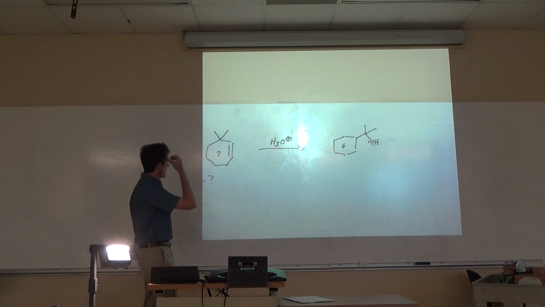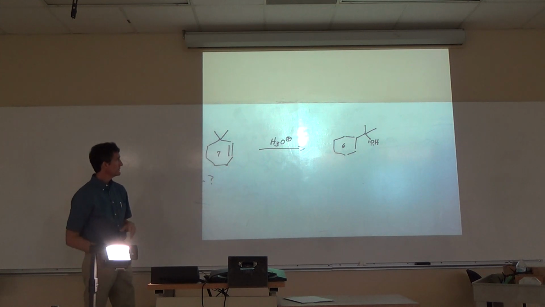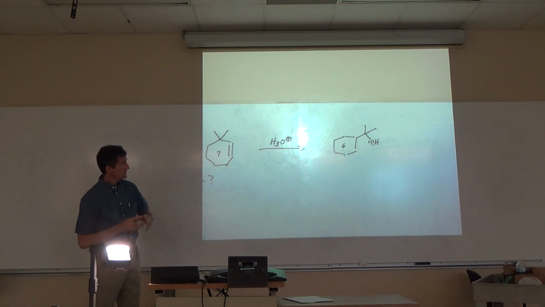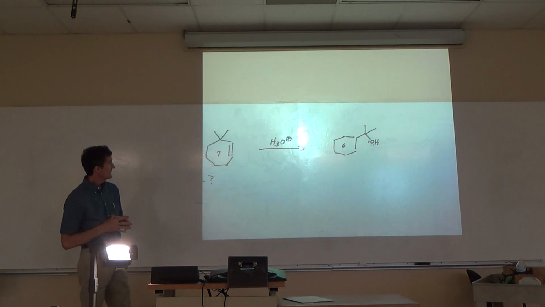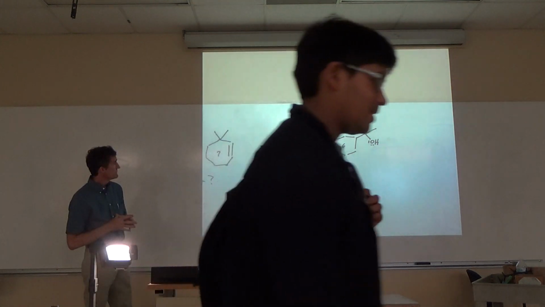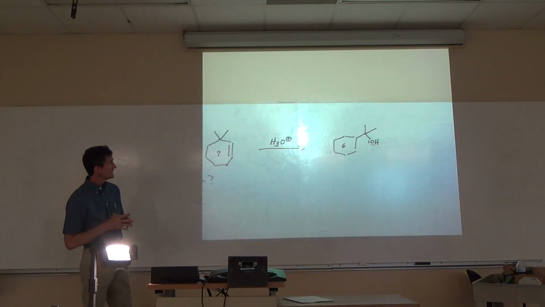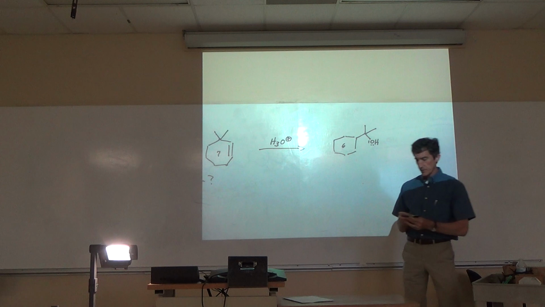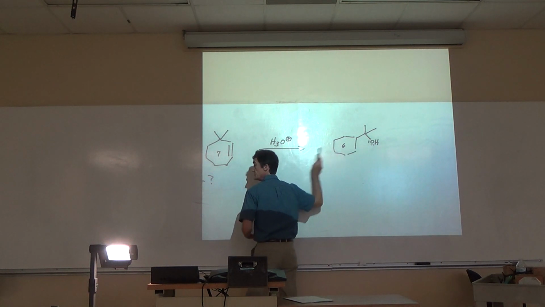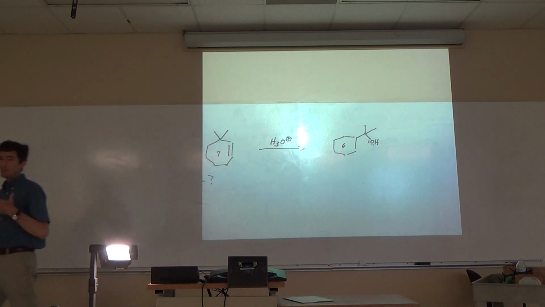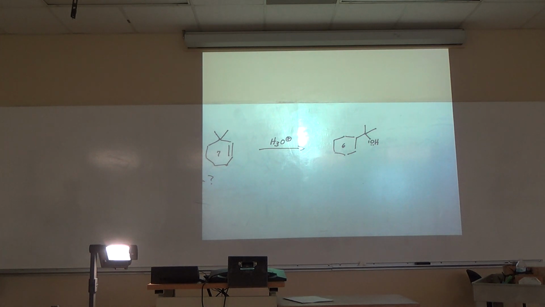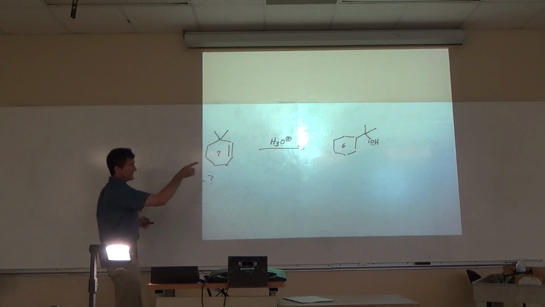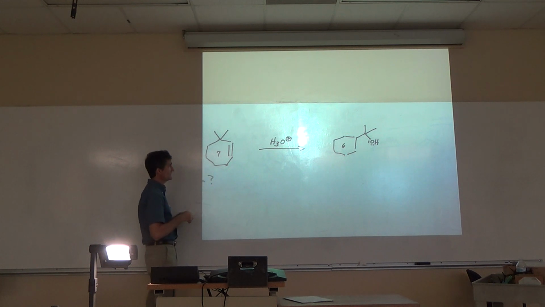Okay, mechanism here. Looks like a 7-member ring going to a 6. Looks like we got an alcohol. It's a hydration reaction, alkene to an alcohol. Maybe you want to take time to do formula. If you do formula, you'll see that this formula has H2O added. But you really don't need to do all that. Kind of see, we're going to get a 6-member ring from a 7.